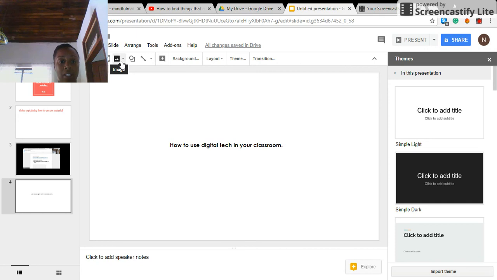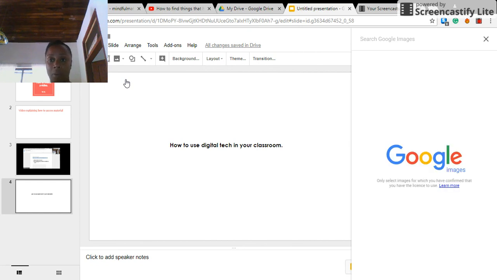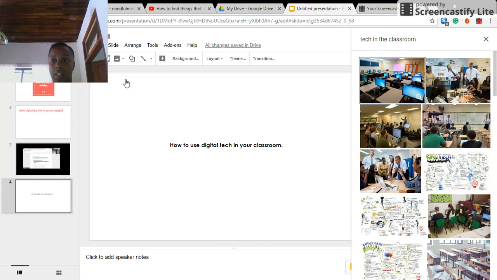and then you can create other images and that you want around it. So we can search the web for images, and we might want an image of tech in the classroom. So let's look for tech in the classroom. So nice computer room picture. We can choose to have that.